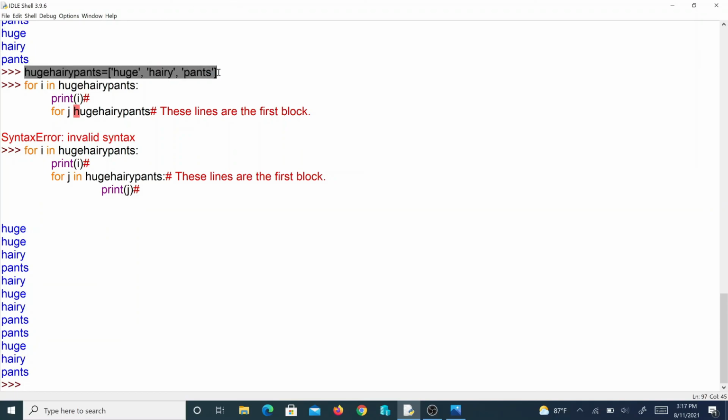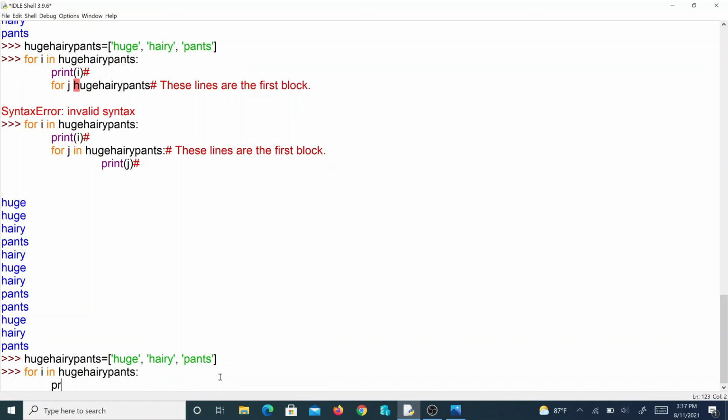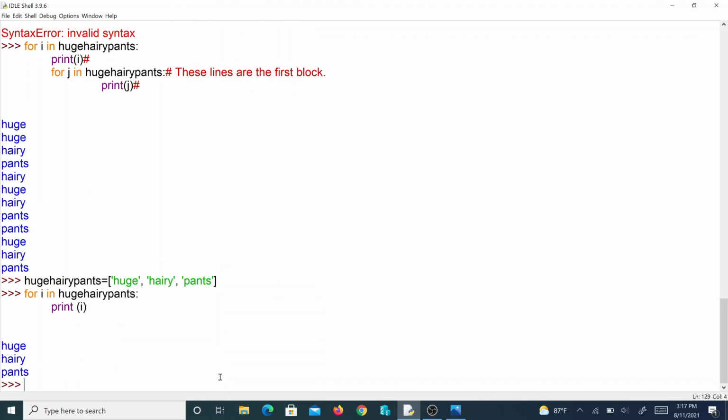I'm gonna take this, put it right here, and then for i in huge hairy pants, print, so this is the second block. Yeah, this is the second block right here.